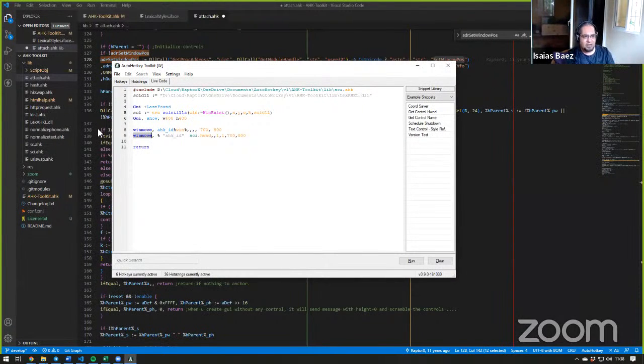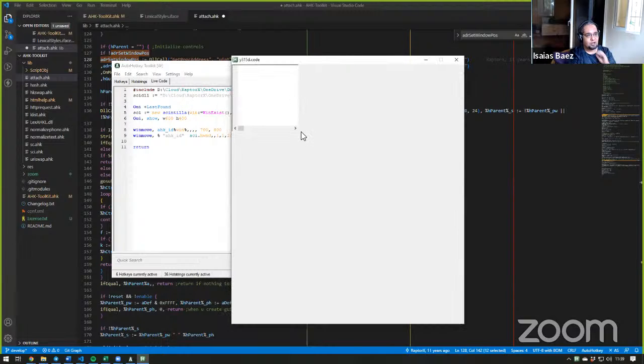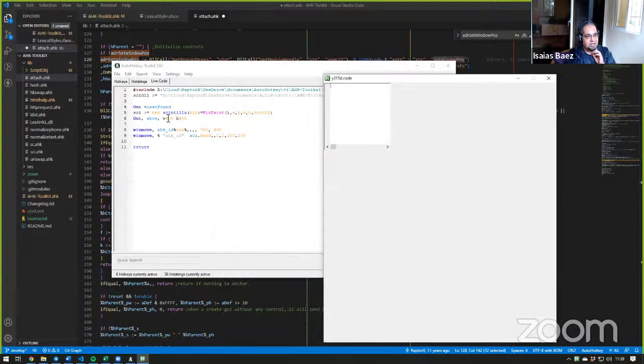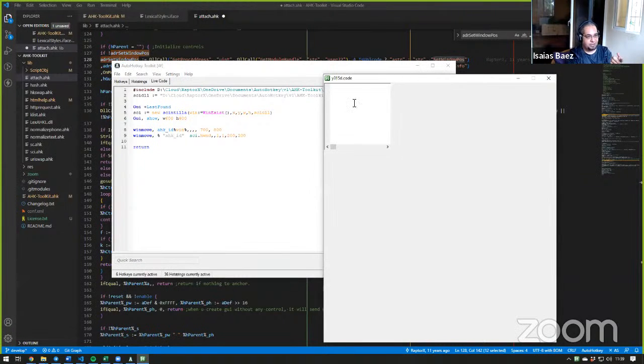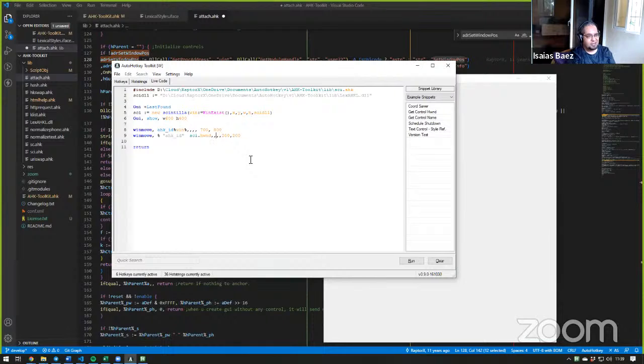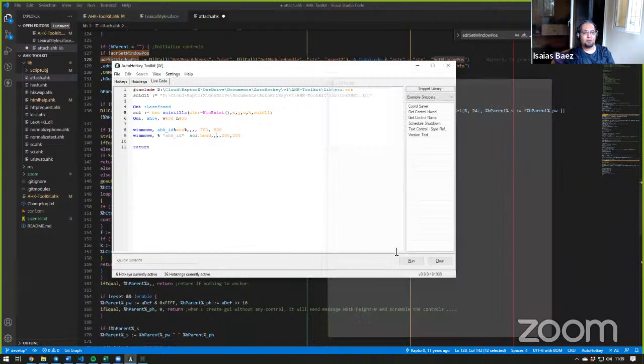The only thing is that right now I didn't understand why this happened. So you can definitely make it smaller, because at the beginning I created it with 600 by 400, and now I made it 200 by 200. So I definitely moved the control with that. The only thing is that when you use WinMove without parameters, it does something that I was not expecting.